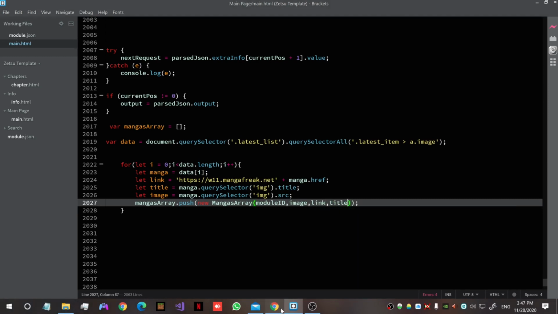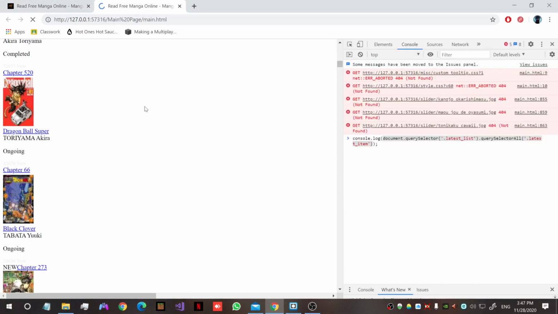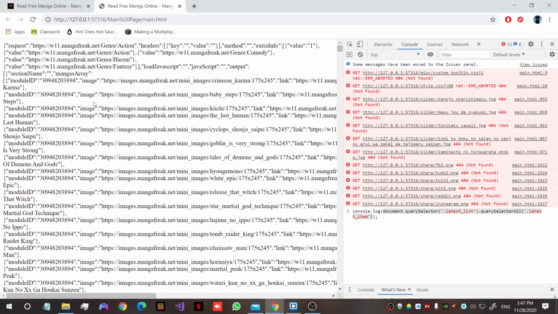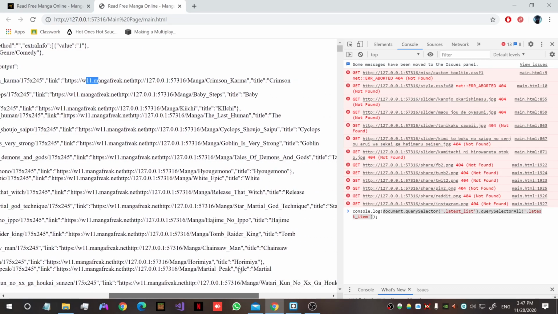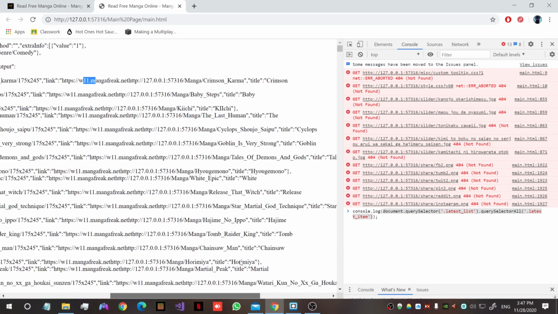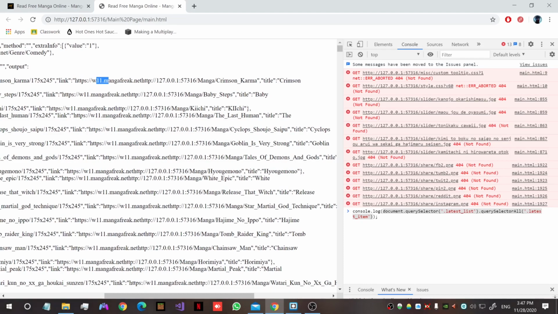And then you can just refresh, and up top you're going to see the JSON has been updated. Now it has the module ID, the image, and the link, which you can see still has our localhost.